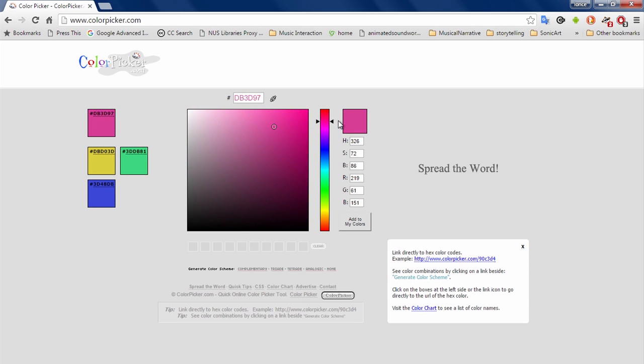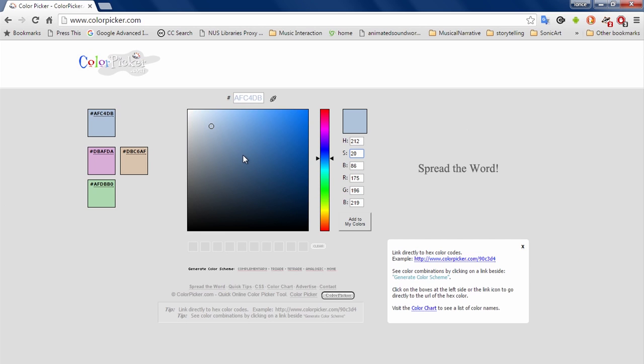Along this bar, I have the hue. You can see that in the hue, saturation, and brightness representation, as I move the point along this bar, only the hue is changing. So this is what hue is. You can get an intuitive feel for that by exploring it. If I wanted to change only the saturation, I could just change this number 72 to 100, the maximum value for saturation, and I get a fully saturated blue. If I wanted a slightly saturated blue, I can set this to, say, 20, and I get a less saturated blue. So you can explore these numbers and understand how these number systems work.